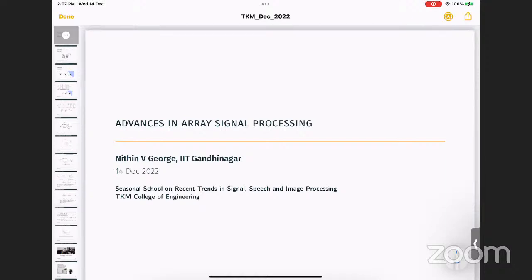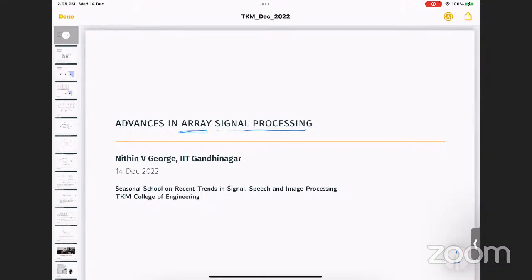Over to you. Yeah. So today's session, what I have planned is we will look into advances in array signal processing. That is the topic we are looking at. What we are interested in is signal processing when we are handling an array of elements. Array of elements can be an array of sensors or an array of actuators. These are the two types of things we are currently looking at, and how the signal processing will change when we go from a single element to multi-element, and from multi-element to an array. That is the objective of this session. That is how it is planned.